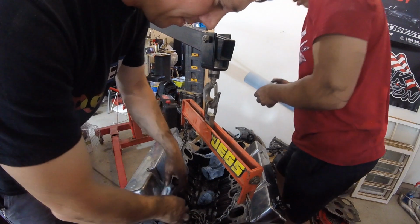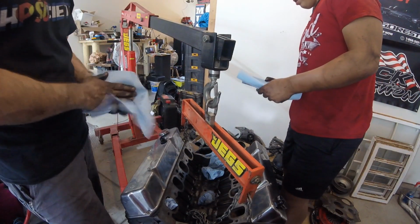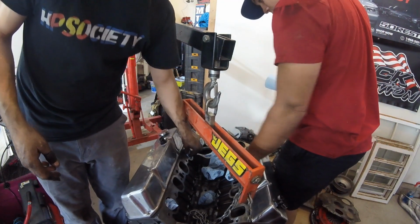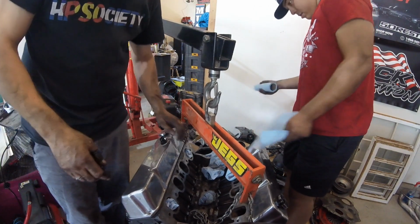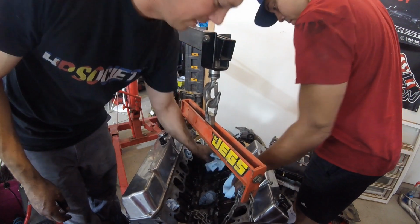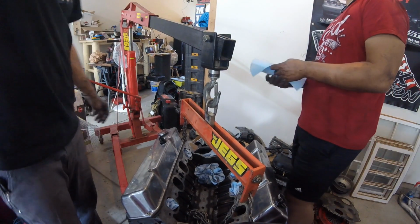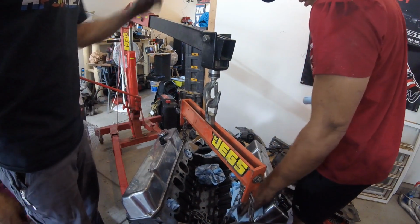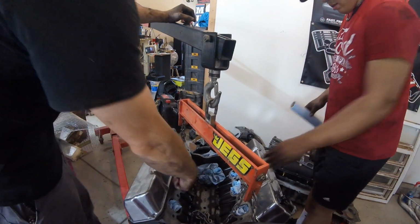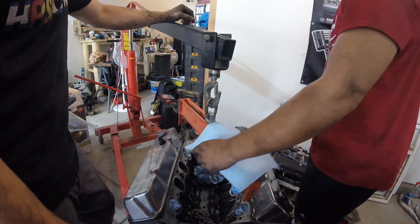Paper towels. Well, I told you we were going to shove a borescope in here. Yeah, we should do that in a couple of these intake ports. So I was nervous that maybe one of my intake valves got something on it from, you know, life. Nitrous. So we're going to stick a borescope in and check out the intake, the back of the valves, and kind of see how that's going.